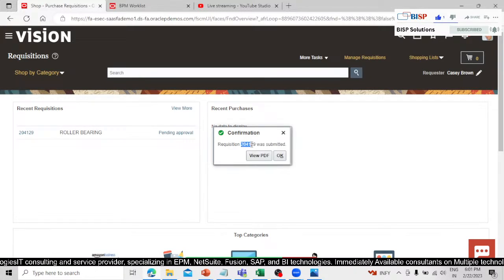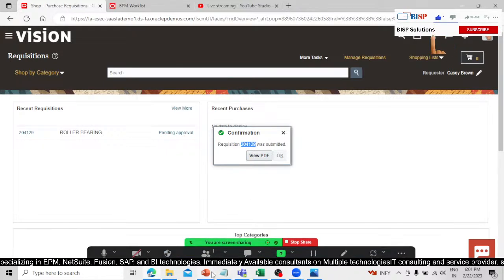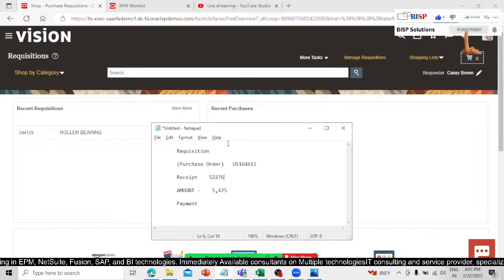and the requisition number is 204129, and status is pending. So let's copy it, click OK, and let's paste it in our requisition, right? And let's remove all the things, right?